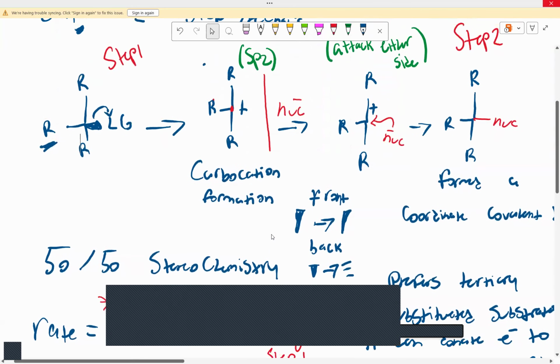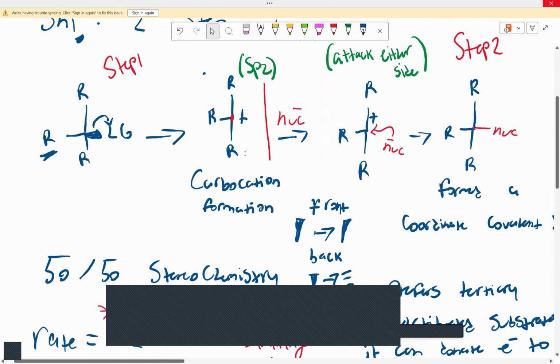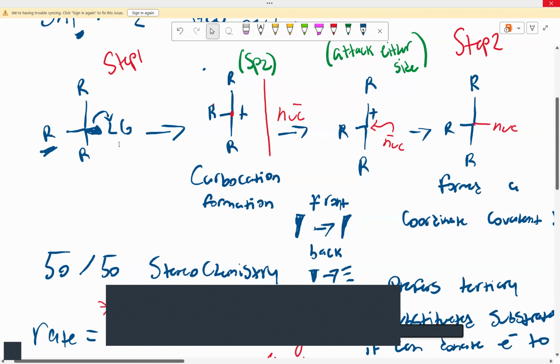So looking at this, typically how you can clock right off the bat what is unfavorable is when you have something that has charge. In this case, the carbocation formation has a positive charge. The universe does not like stuff to have positive or negative charges just because it's unstable. It's highly, highly reactive, so that means that you don't want to form it. To have this leaving group go away, it needs a lot of effort. It needs a lot of enticement in order to do so, if you will.